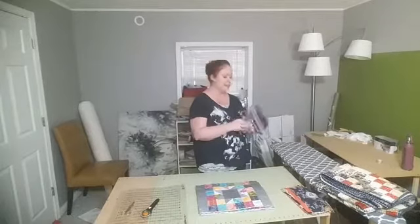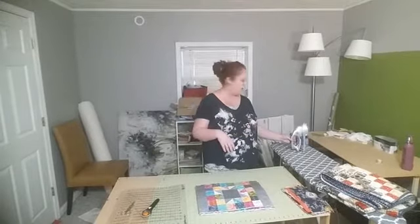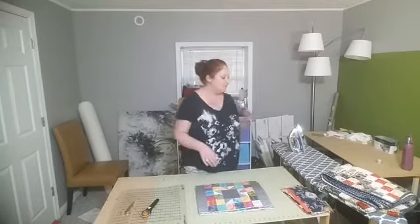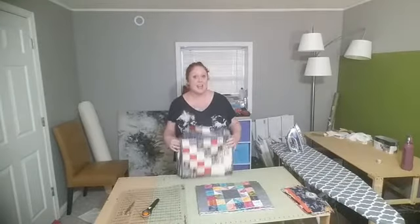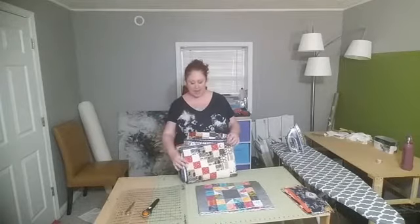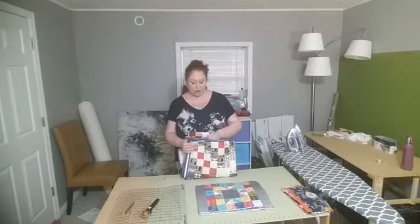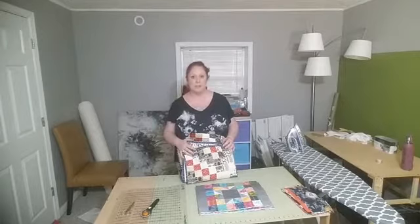Did you see the iron? It's so shiny — it's not a super crazy good iron, but it is new to me and I'm very excited. I've had the same iron since we've been married, which has been 11 years. Also, tomorrow I'm hosting the Thank Goodness It's Finished Friday — the TGIFF link-up — on my blog. If you're a sewer, quilter, or do anything crafty, I'd love for you to link up. I host it twice a year and it's always exciting to see new people.